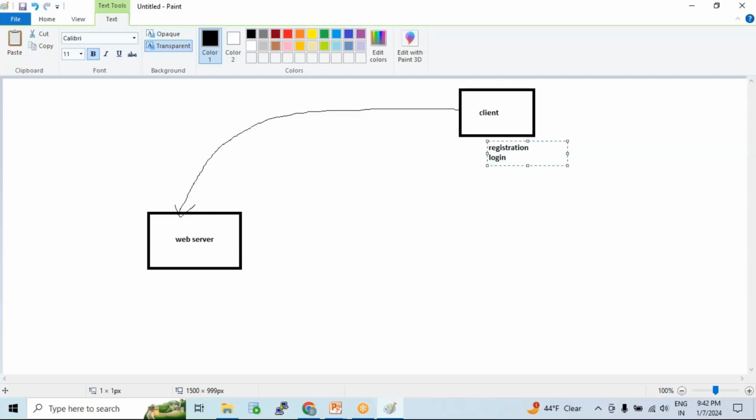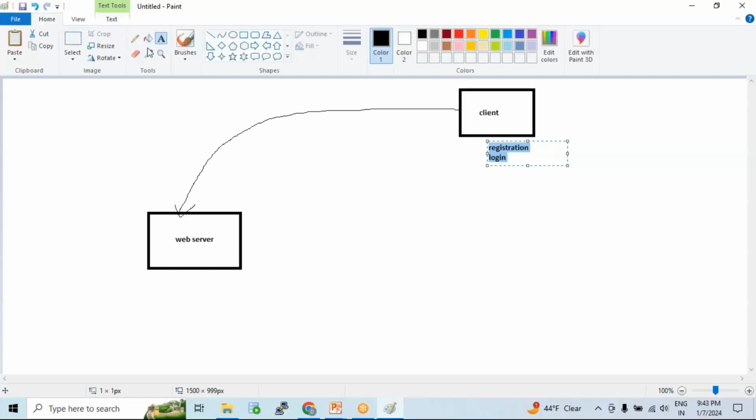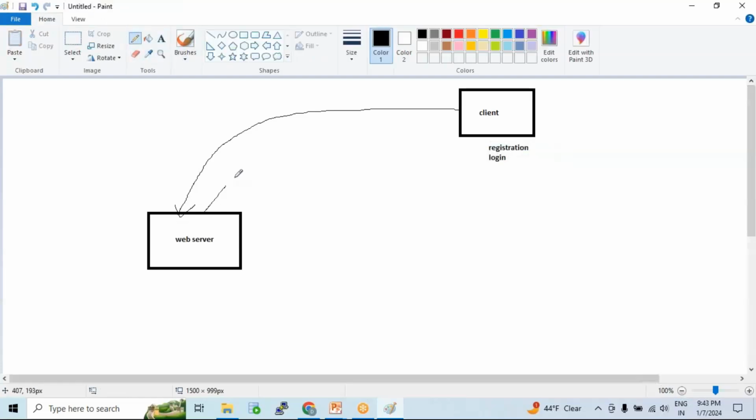Once you create an account, you can go for the login option, give your username and password, and log into the website, correct? Whatever information you supply from your client browser in order to register or log in, or it could be uploading a file, anything, all these requests are hitting your web server and the web server is giving the response back. That's how it works.